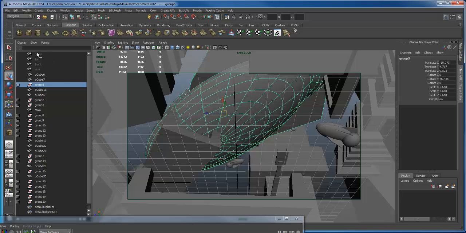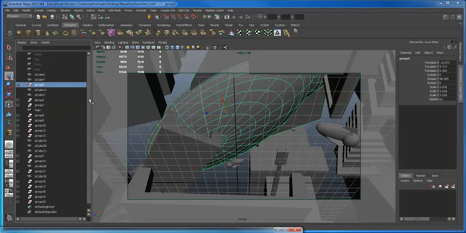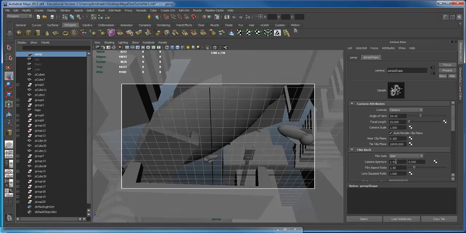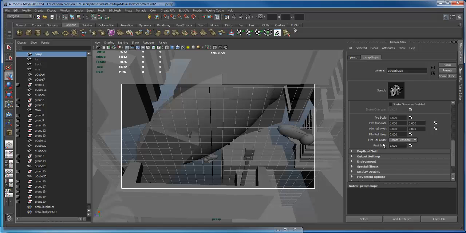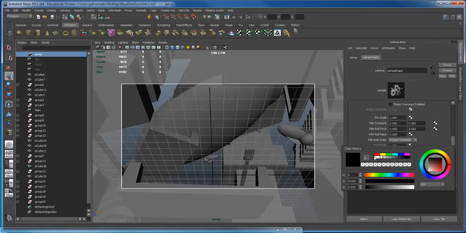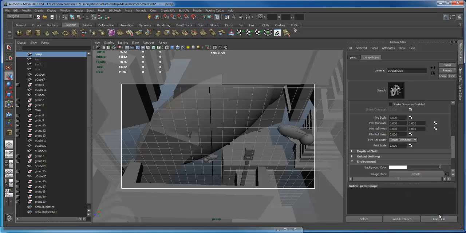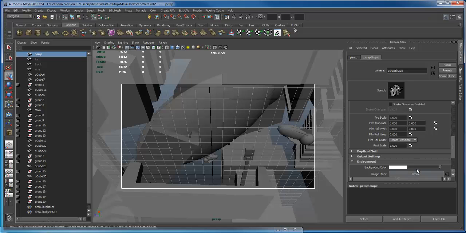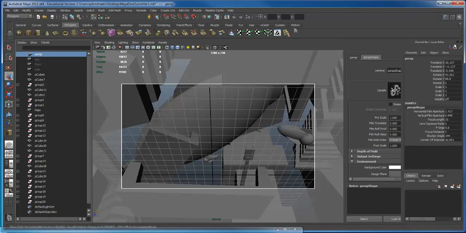I'm going to scroll up here. This render right now is done in my perspective view, so if I click perspective, hit Control A, I bring up the attributes. I'm going to drop down over here and find the environment output setting right there. Double click on color, click white right now, and then that's it. Oops, I didn't mean to do that. Back there. Here it is. It's done. I'm going to close that out.